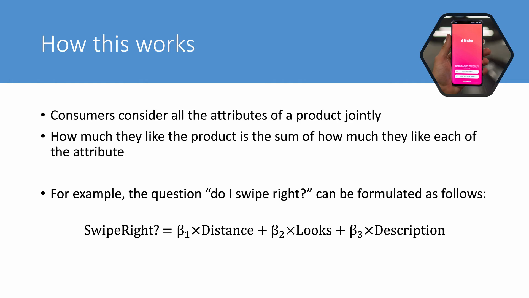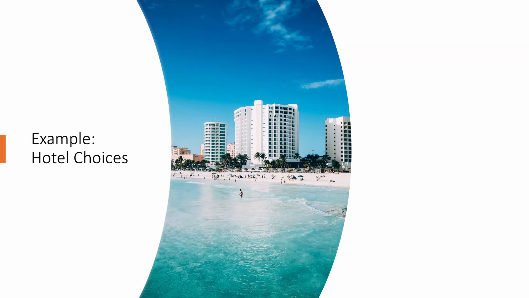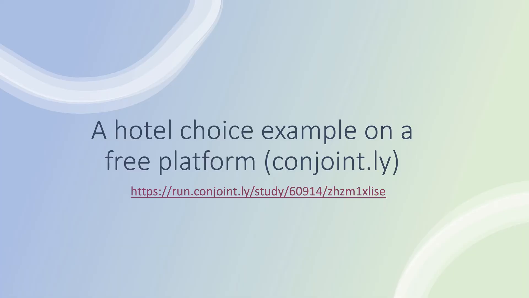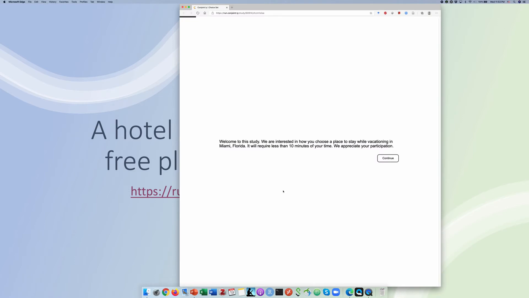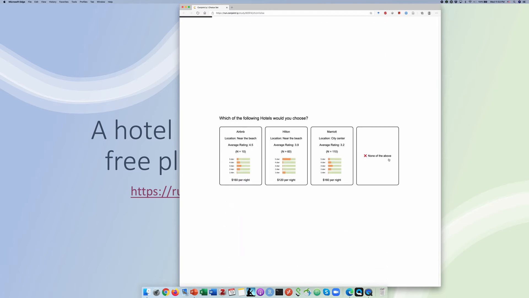That is, things can be decomposed into attributes, and then when we combine them, we can reach the choices or judgments in totality. Here's an example of hotel choices — I'm going to show you a conjoint analysis example online. We tell people that we are interested in knowing how you make choices of hotels in Miami, Florida. Then what do we give consumers in a conjoint analysis? As you can see here, we give them three options, plus a none of the above if they don't like these three different options.